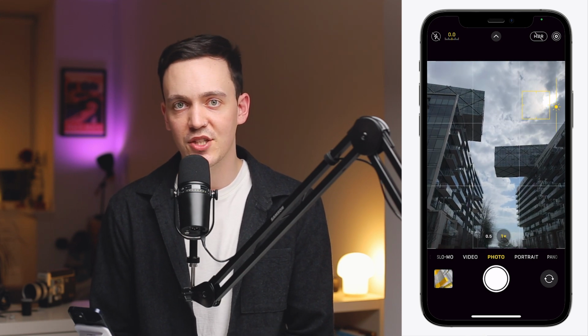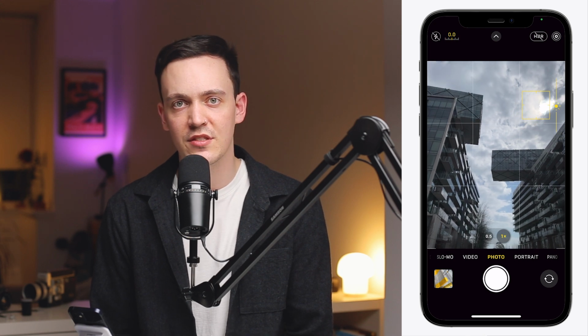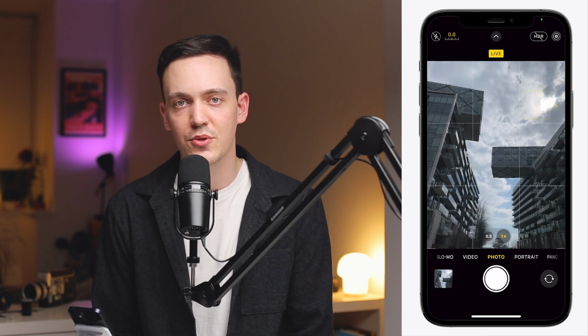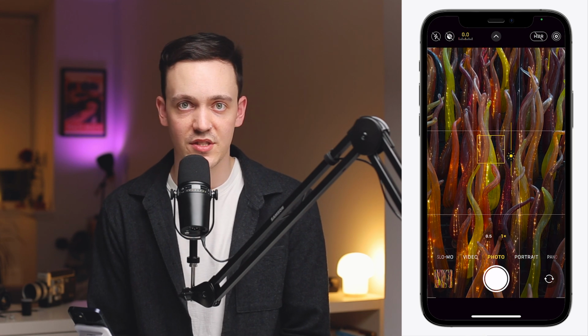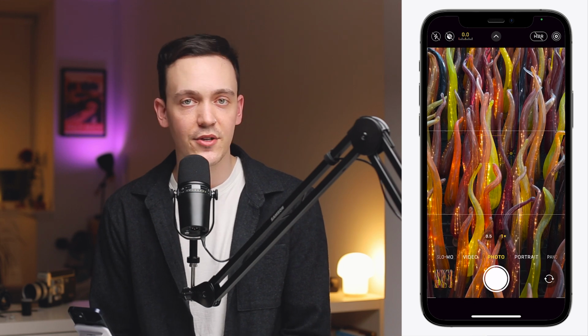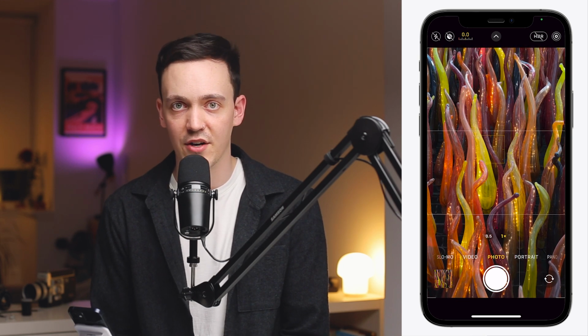Again, if you're shooting with HEIF or JPEG images, you don't have that much latitude to actually alter your images later on. So getting your exposure right in camera is very important. That concludes this section on how to navigate your iPhone's camera. I hope that you learned something valuable and perhaps a new feature or two.